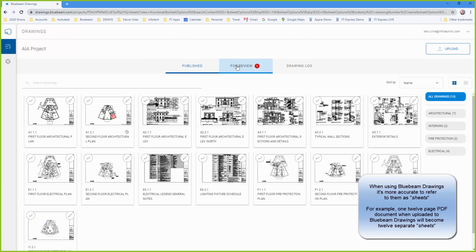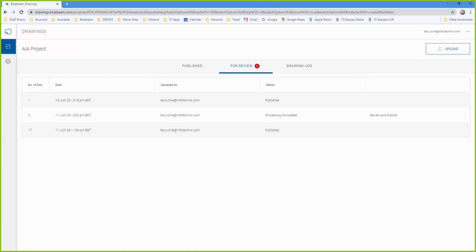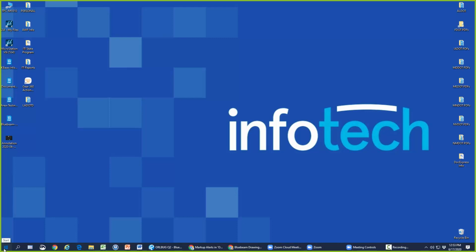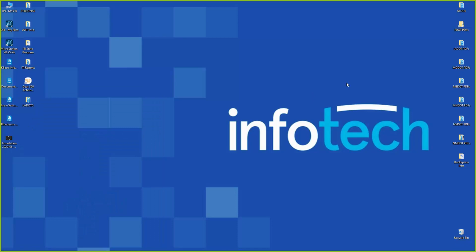But I actually have 2 more that have never been published. And what I'm going to do while we're speaking here is launch an application. Let me minimize this for just 1 second. I'm going to launch an application that will allow me to show my iPad, and I'll show you what's happening on my iPad with Bluebeam Drawings.